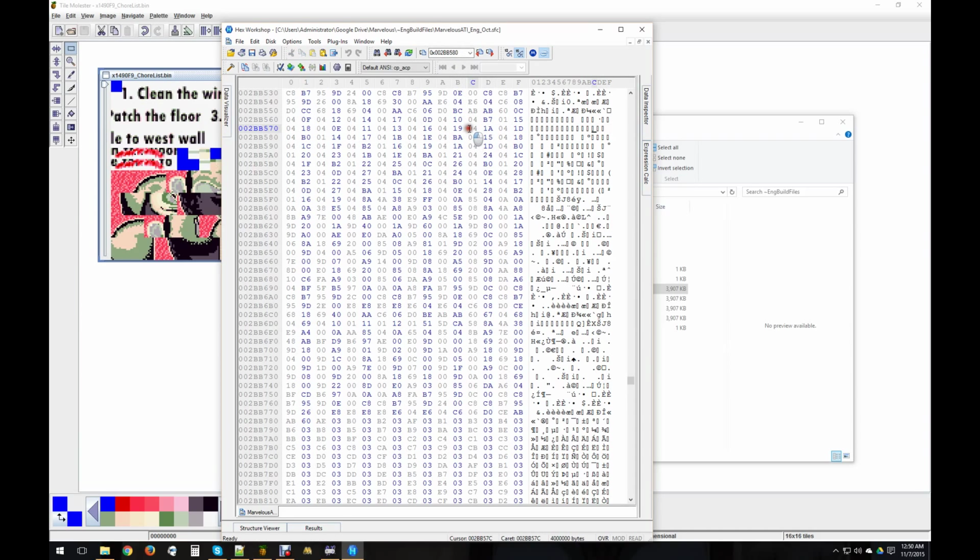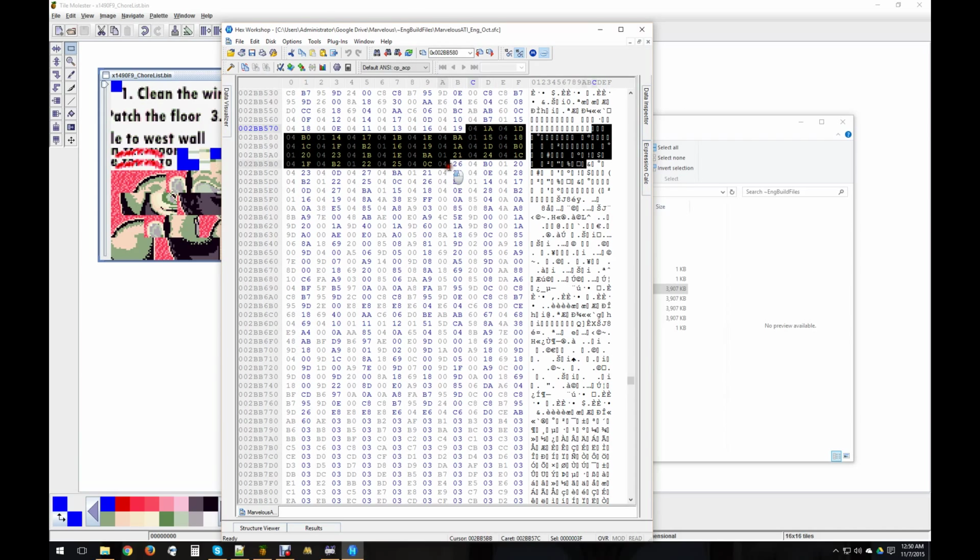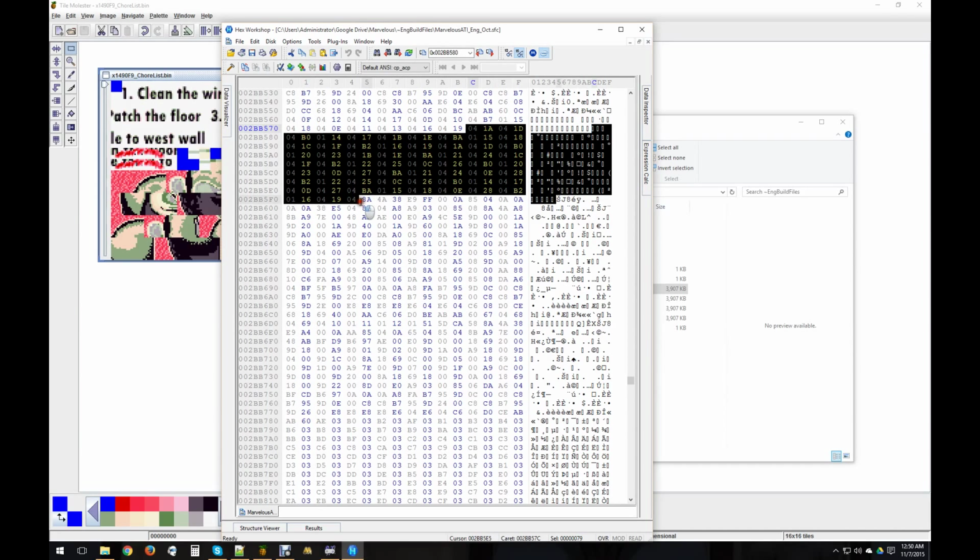So I think the tile index starts here. Not exactly sure where it ends, but probably somewhere around here.